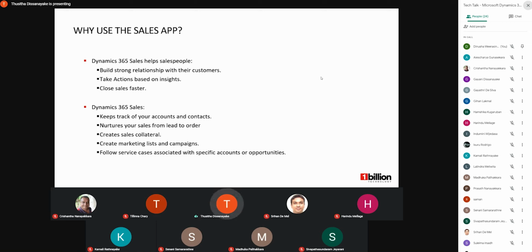If we don't collect this data properly, we won't be able to communicate with the clients properly, and we won't be able to proceed with this. So then we can use the Dynamics CRM sales module, one of the best applications that we have to automate this process, right? And is this only for the salesperson?